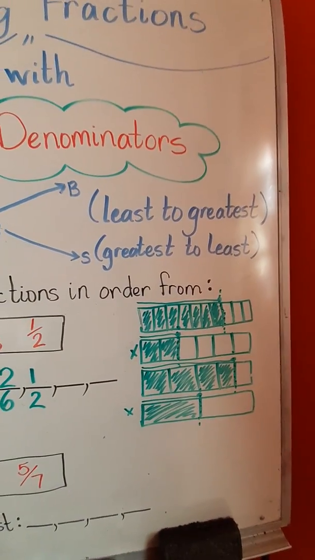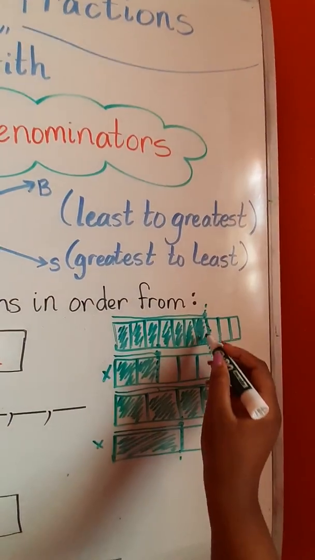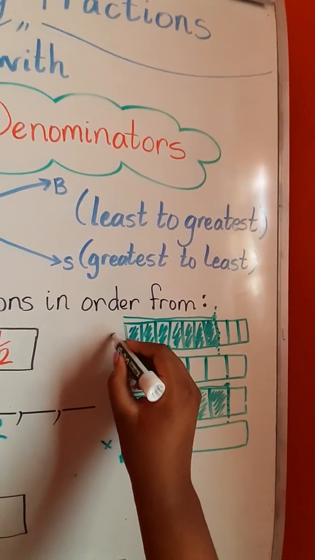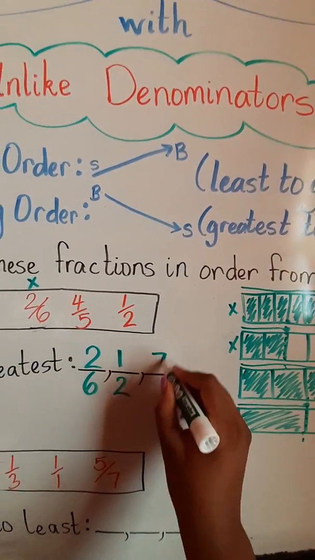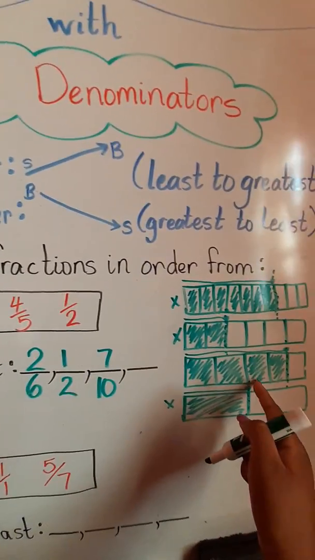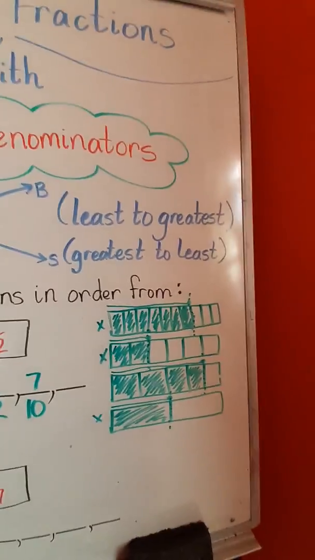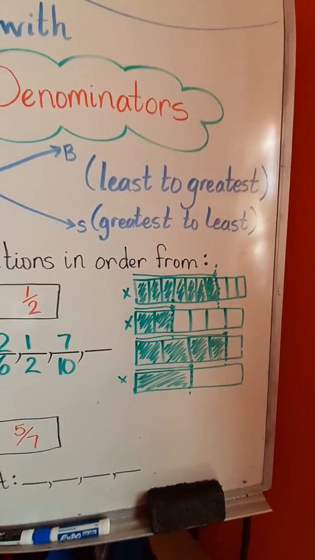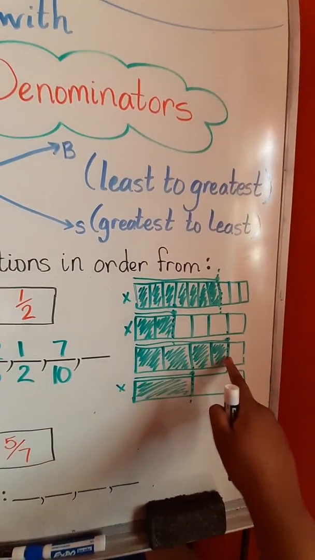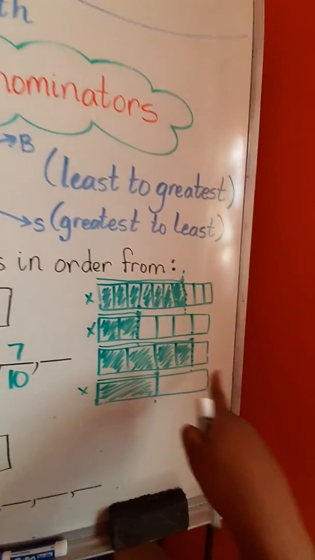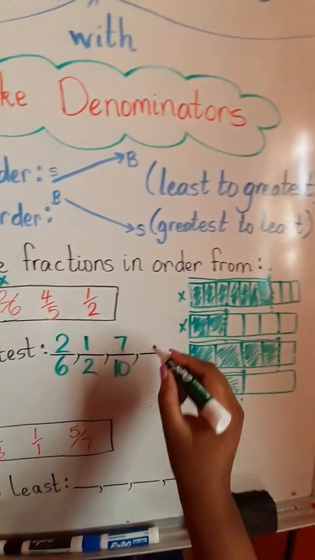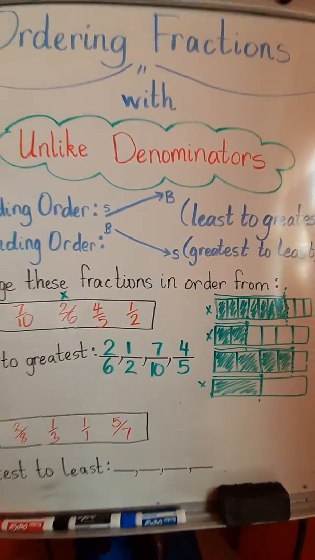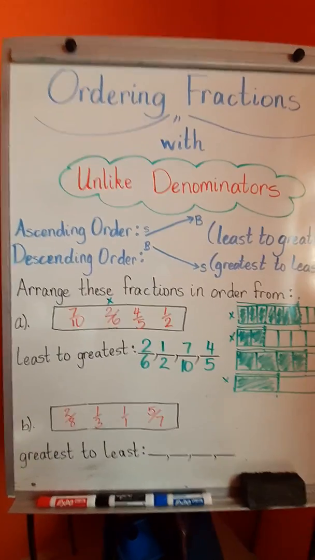Now, which one is the least amount now out of this one and this? You are correct. That would be 7 over 10. So this piece, and let's just say that's coconut raisin bread. I love coconut raisin bread. So I ate a whole lot of the coconut raisin bread and I left that little piece right there for you. So I'm going to put 4 over 5 as our last fraction because it is the greatest amount eaten.